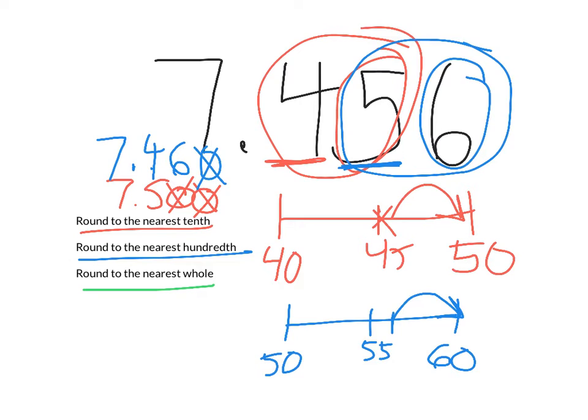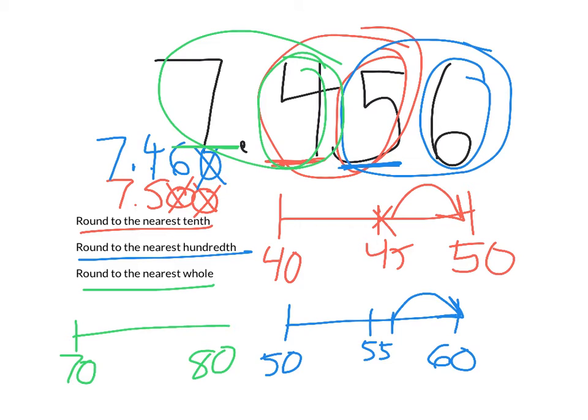And then finally to my nearest whole, I know my ones place is my nearest whole. So that is my 7, meaning that this is going to help me. And so I'm looking at this, and I'm between 70, technically 7.0, but I'm going to think of it as 70 and 80. My midpoint being 75, and 74 is about right there, so I'm actually closer to 70. So it stays at 7, and then all my place values behind would turn into zeros, but I don't need those. So this was a quick recap.